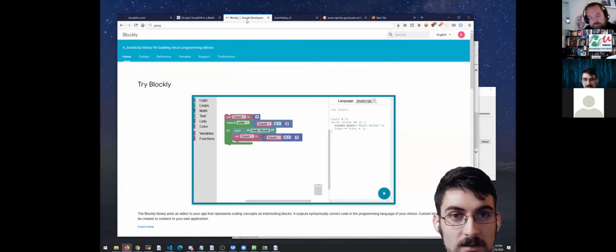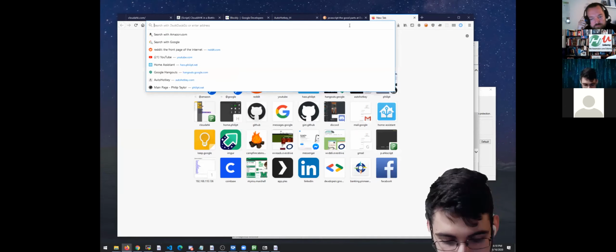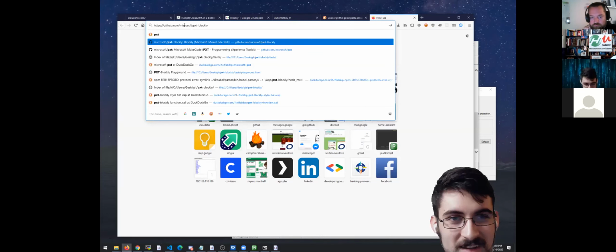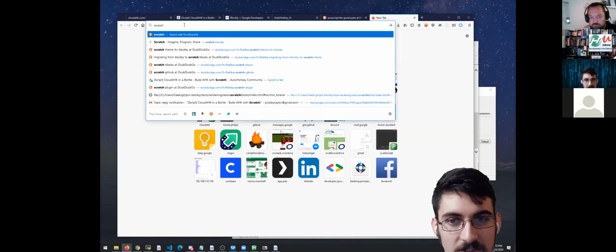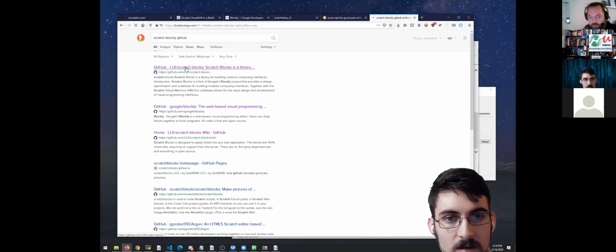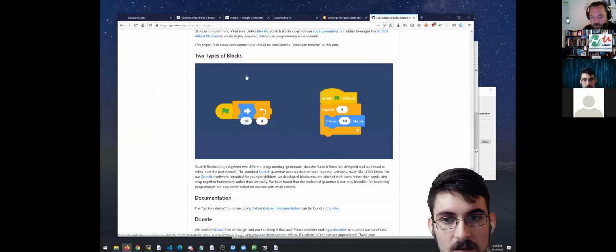So Microsoft got their theming from Scratch's fork. That's the one that was made a bit more kid-friendly, or whatever you would call that. Yeah.